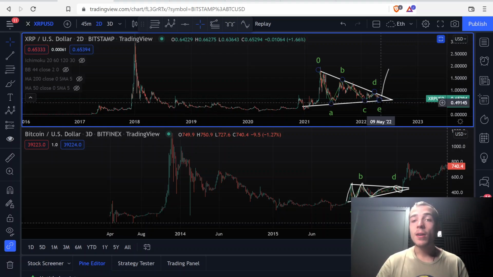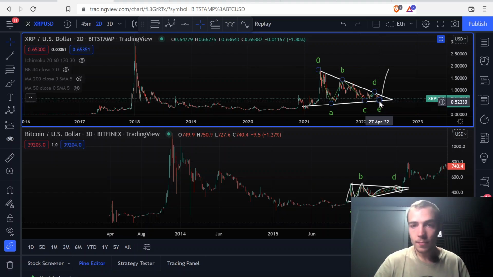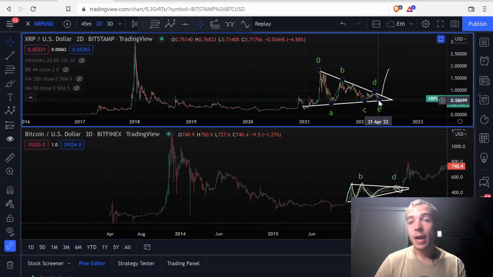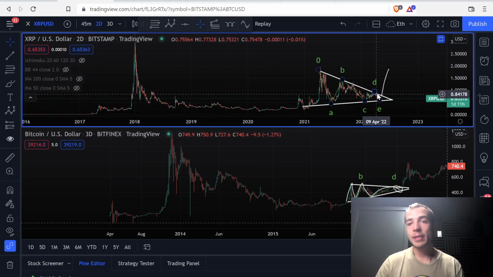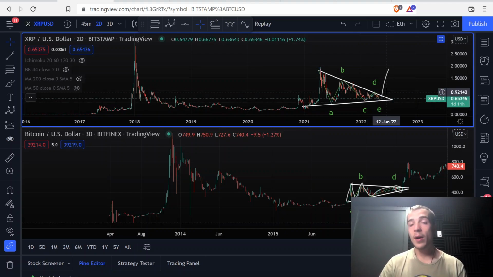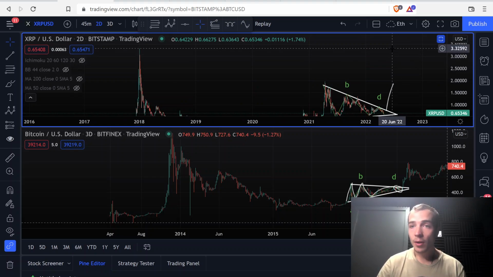The E wave is the final wave. Everybody, all the bulls buy that wave because they're intelligent. And all the bears end up selling that wave, right? So that's a very, very key moment that we see here in XRP. And I think that we'll see a huge breakout of this triangle and we'll head up to new all-time highs.